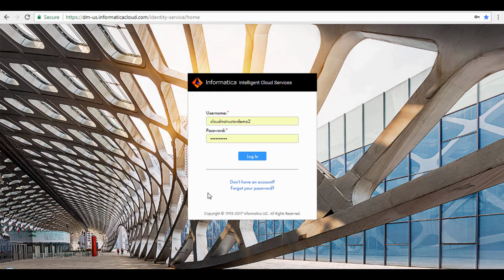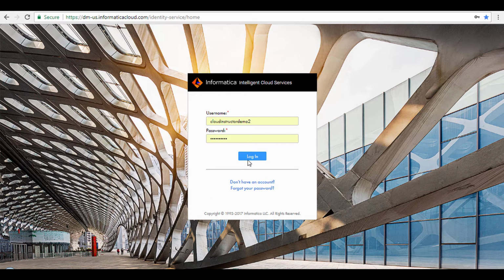In this demo, we will focus on two ways to catch and mitigate error conditions in Informatica Cloud. We will first use the error handling functions, that is error and abort, in an expression transformation inside a mapping to log the errors in the session log file. Then we will configure the session properties of the mapping configuration task to read the error entries from the session log into a table for better analysis of the errors.